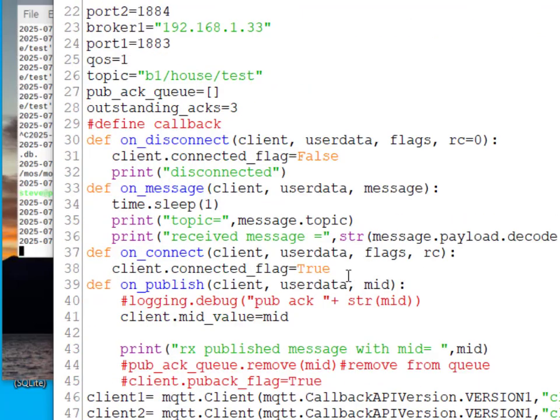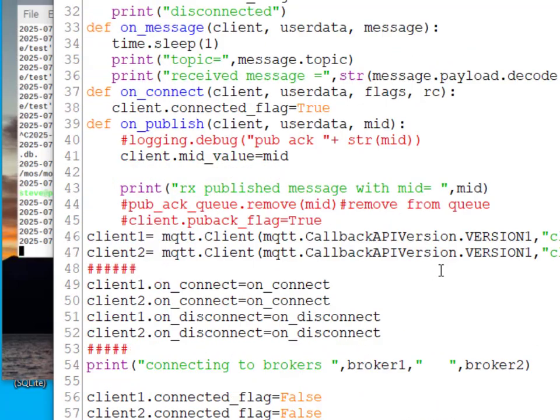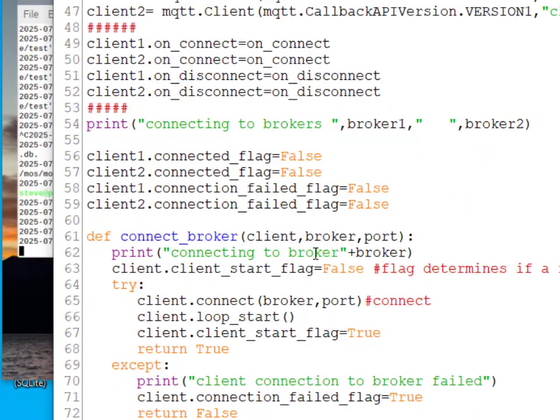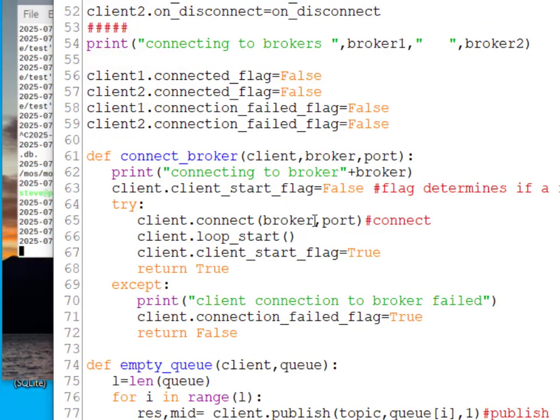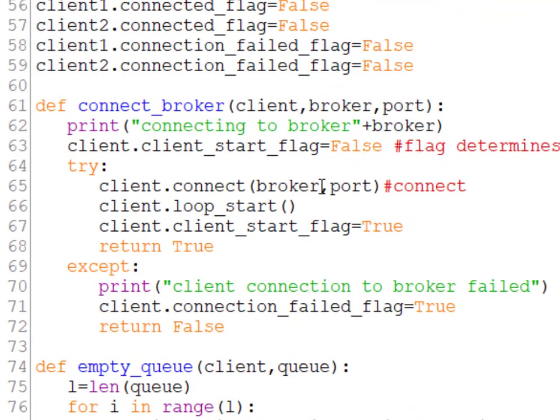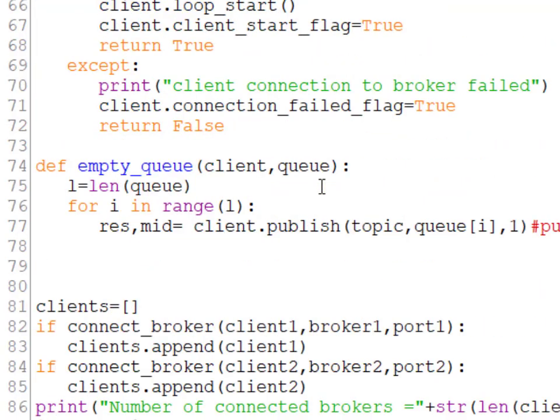Basically what we're going to do in this one is connect to both brokers, and you can see the connections down here. Again, we're using the connection flags and the failed flags to indicate whether we've got a connection or not. If one of the brokers fails, we're going to switch to the other broker. And if that broker comes back online, then we're going to switch back. So we have a primary broker which takes the traffic. If that fails, we switch to the second broker, and if the primary broker comes back online, we return to the primary broker.